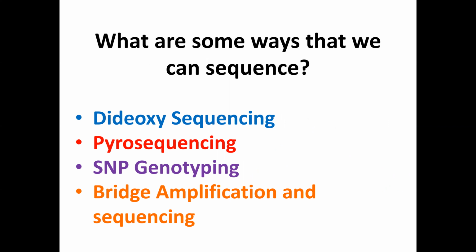Next, we'll talk about pyrosequencing. This is not super common anymore, but I think it's really interesting because it gives you an idea of the overall trajectory of this technology from the first time we could sequence something all the way up to these high throughput sorts of techniques that are going to have their own sets of challenges. You can also use this to genotype those single nucleotide polymorphisms like the ones we've been studying in lab. We're not going to talk about this in detail today, but just thought I would mention it.